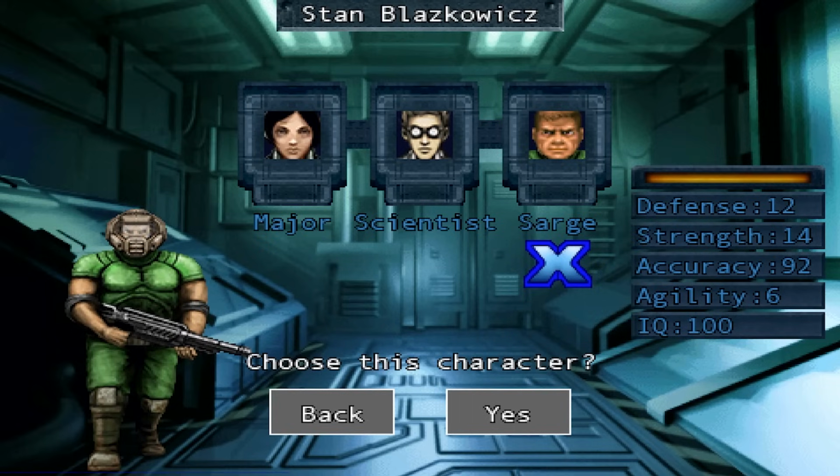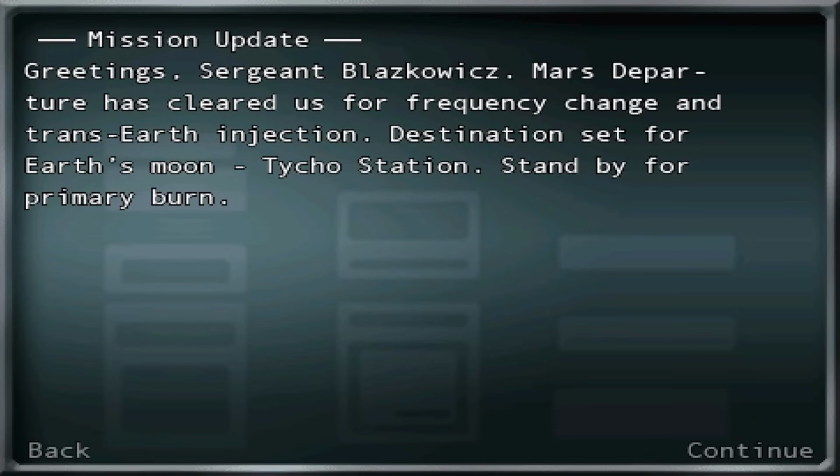Anyway, this class is the best fighter out of them all. He has the lowest IQ, which makes sense, but he has the highest strength and defense. His other stats aren't bad either, so he just seemed like the base good option to choose. I later found out that this is definitely true.